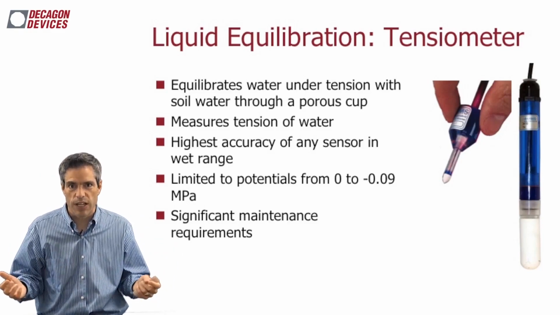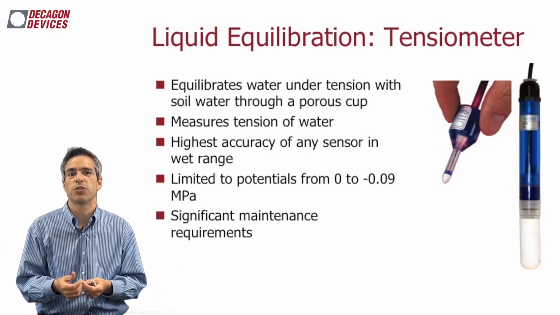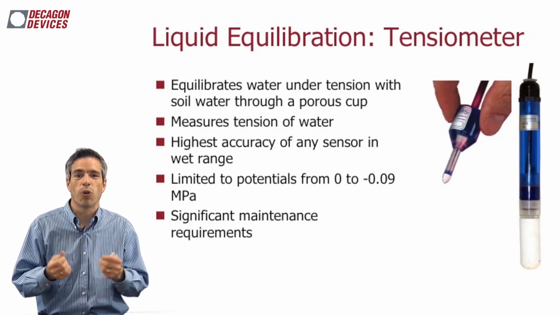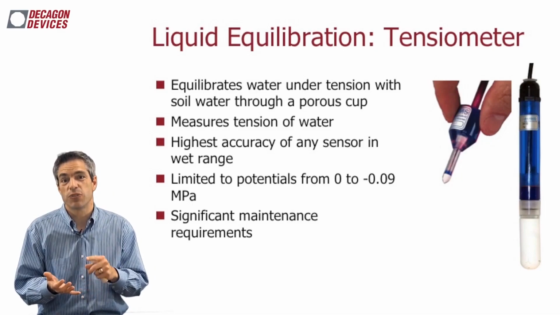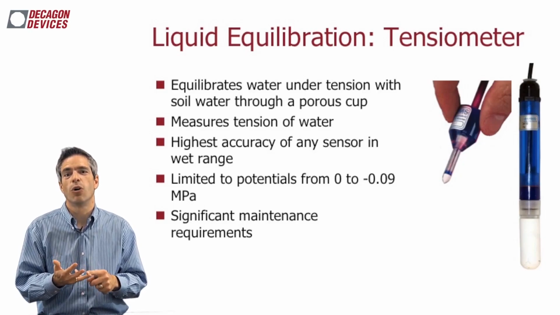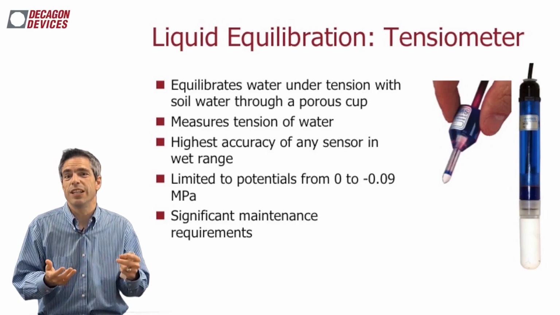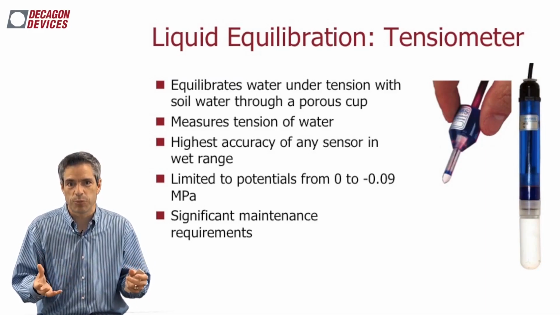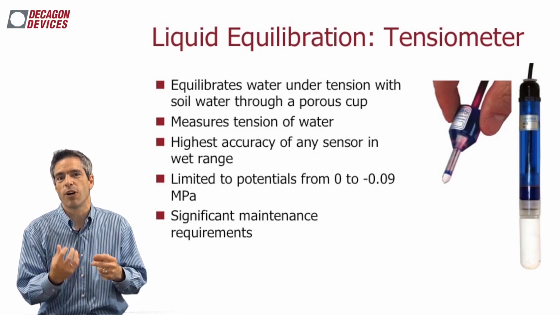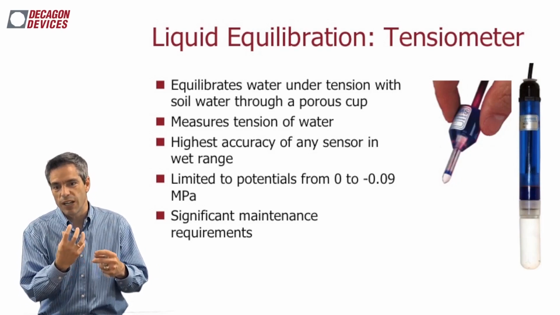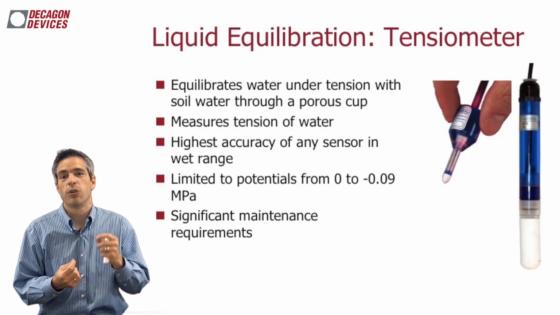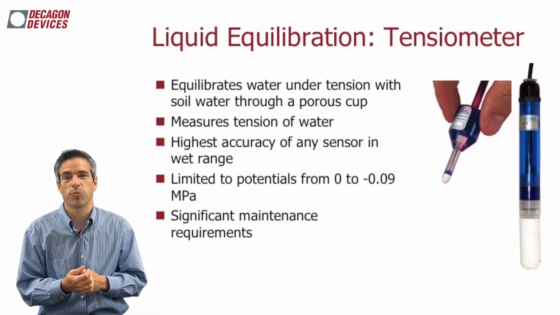So why don't I stop my presentation now? Because we found the best way of making water potential measurements. That would really be easy, except for the fourth bullet point down there, which says our range is from 0, which is great, we go all the way to saturation, but the lower limit is negative 0.09 megapascals. That's not even quite out of the plant optimal range. It's great to use across that range, but when the water potential sucks, I guess I would say, so hard on the water column to go beyond that value, we create air bubbles in the water column, and then this technique breaks down.